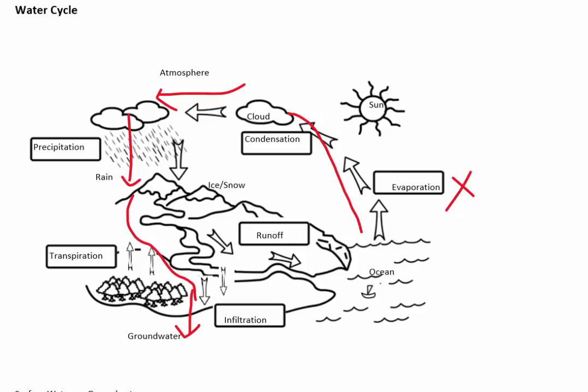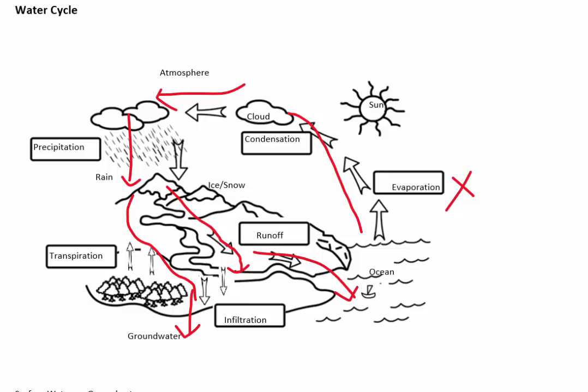The other route it can follow is it goes into runoff. So runoff, it can go runoff into a stream, it can run off into the ocean. There's also impervious surfaces. Impervious means that water cannot penetrate it. So a lot of the times if you have an impervious surface like a road or cement, that will also run off into a local waterway.